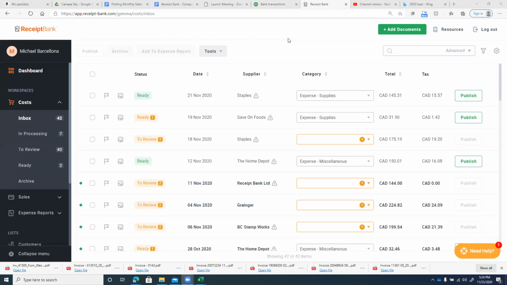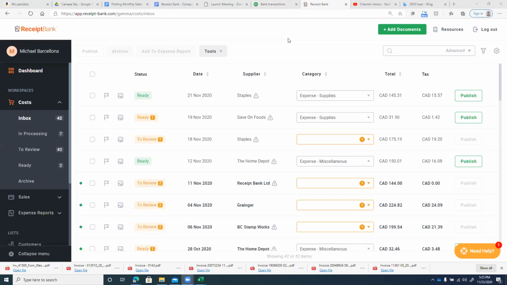So just like with the vacation rental, the process is really the same. Post the sales, post the expenses, match them to the bank. Obviously this is a bigger business, so there are a lot more transactions, but essentially it's the exact same process.